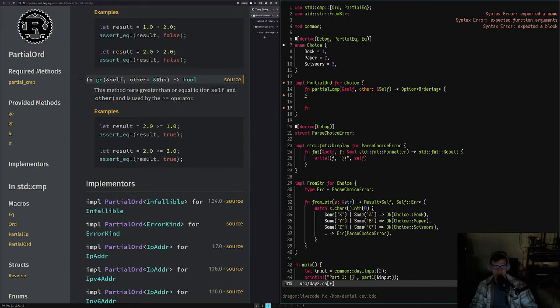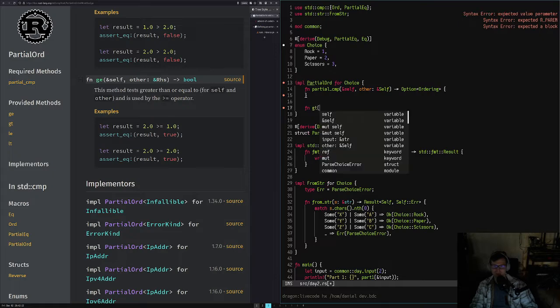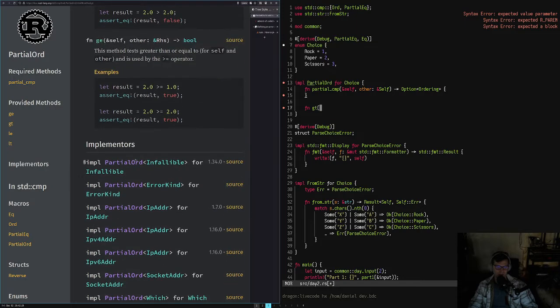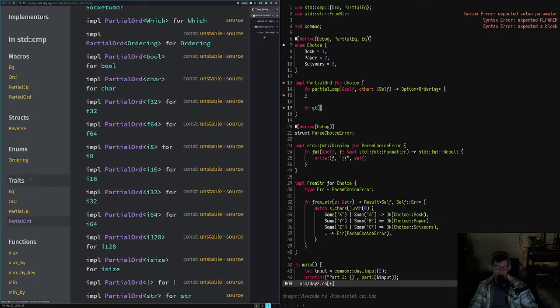So in my case, I don't know if I can do this. These are provided methods. Greater than for self and other, and is used by the greater operator, right hand side. So method tests greater than or equal to. Yes, but I need my own.